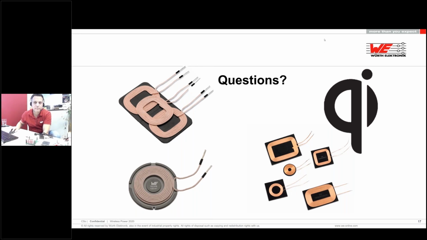Another question is, what is the maximum distance for effective energy transport? It's a very good question. The point is what is effective for high efficiency. The better the coils are connected, maybe I can show it here. If I have a misalignment of my coils, which you can see here, then the data transfer and the power transfer are not possible. The best case is a distance of 1 to 2 millimeters. So we need a little bit of distance. More than 10 millimeters is not possible. The better the coupling between the coils, the better the data and power transfer.